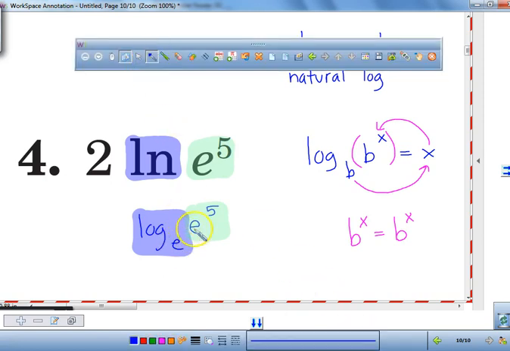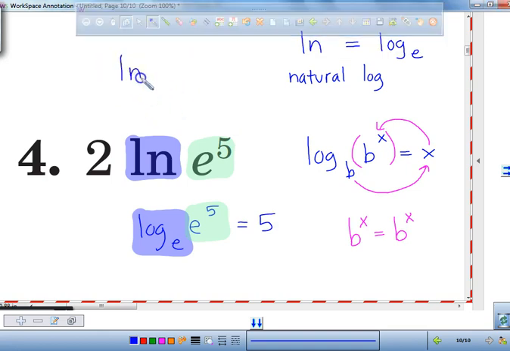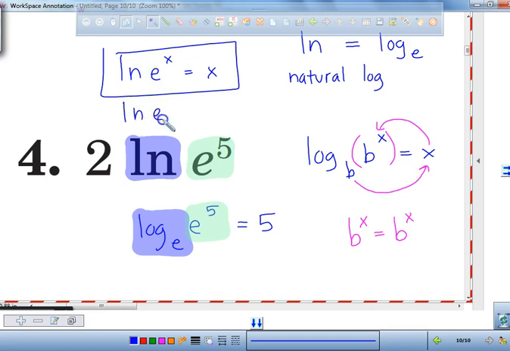So are these the same base? They are. So what does this have to become? This has to become a 5. Now the shortcut, everybody, the shortcut is this. Whenever you take the natural log of e to the power of x, that will just equal x every single time. So if you see the natural log of e to any power, that equals x. If I say, what's the natural log of e? That equals 1 because this is e to the power of 1. All right? So these are a couple of patterns that you want to put into your journal.